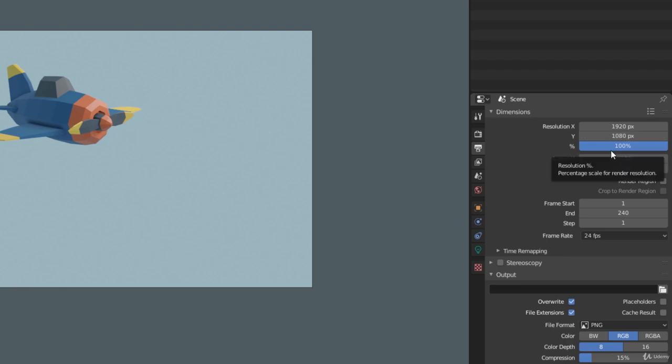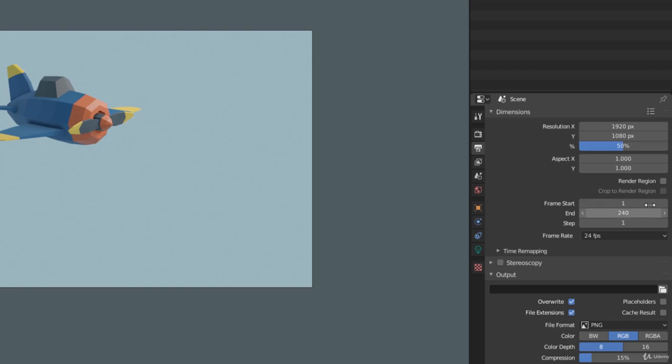If you want to render at this size, there is no problem. But if your computer is not very fast, or if you want to test smaller, you can choose a percentage of this size down here. I will put 50%, which means the final video will be rendered with half of these values.